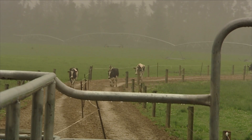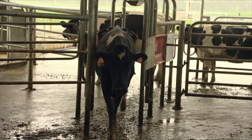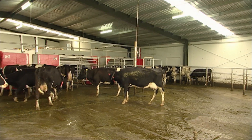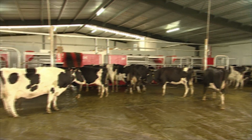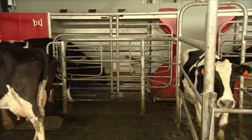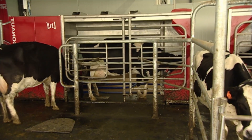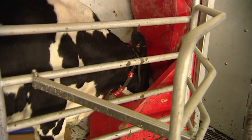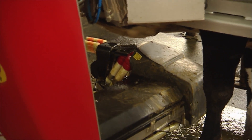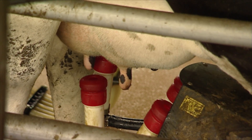It's basically a free-choice milking system, and the cows come to the machine whenever they choose to. When a cow enters the shed, the system decides whether she is or is not allowed to milk. She'll either be sent out to a new pasture or stay in the shed until she enters the robot. Once she enters, the machine identifies her, decides how much meal she's allowed to have, washes her udder, and hooks up each quarter to start milking her.